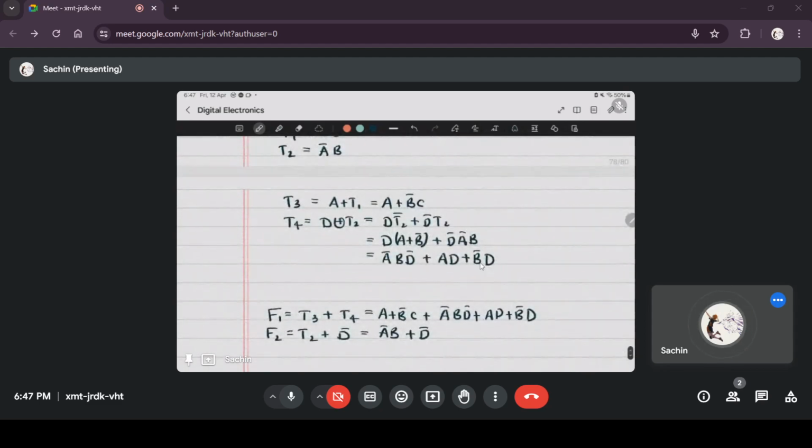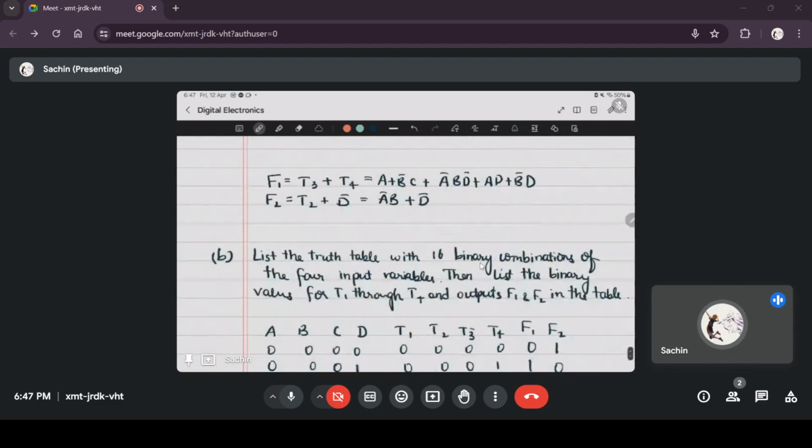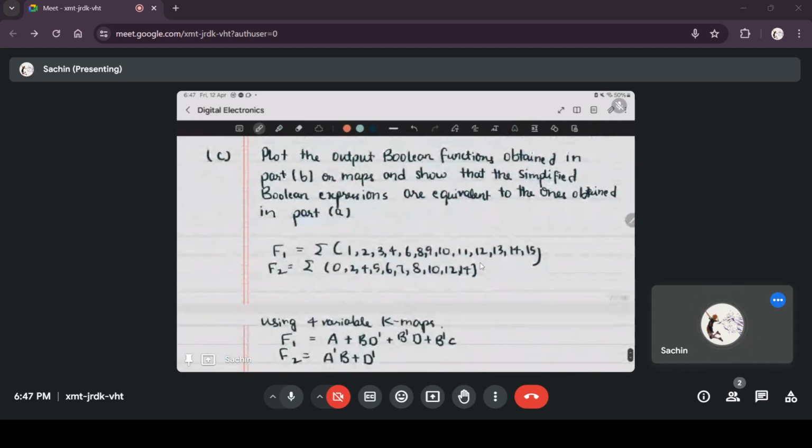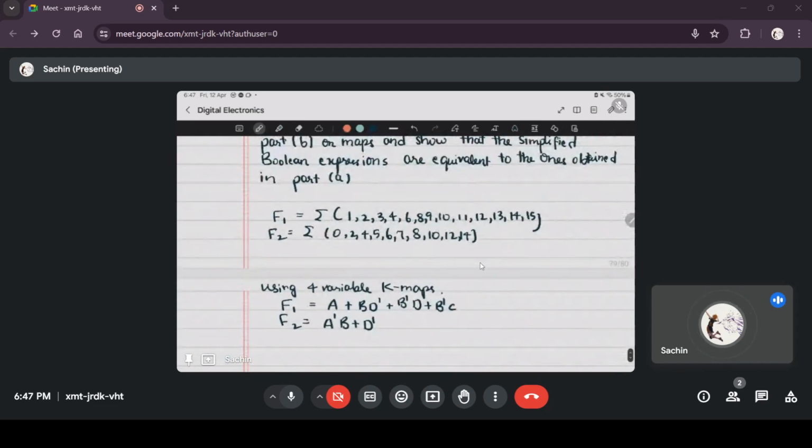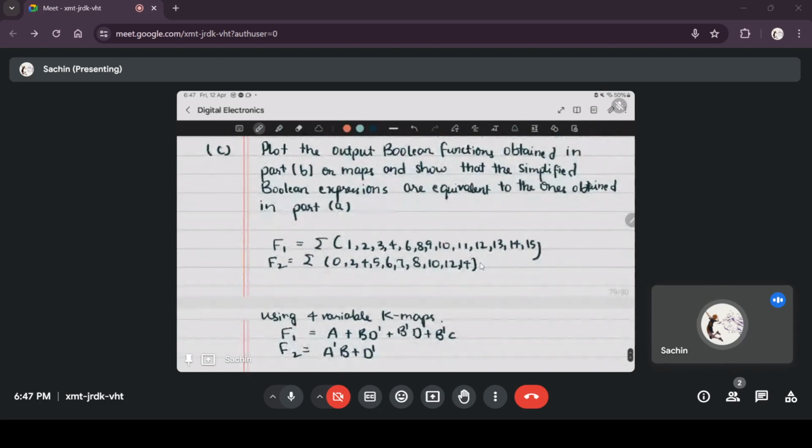So F2 in part A was A bar B plus D bar, that is matching with F2 that we got from simplifying the truth table in part B.